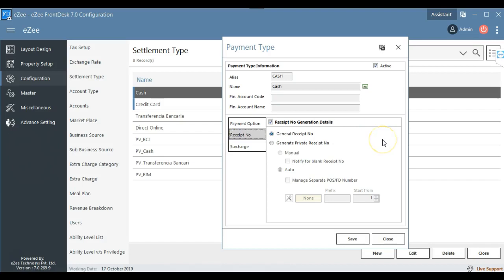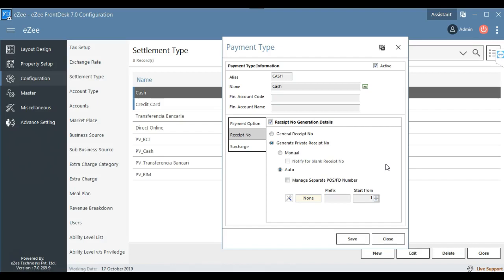Then we are having receipt number. Whenever you are posting a payment, a receipt number is generated. So you want that receipt number to be general, or you want it to be a private number. Under private number, you will be having two options, like if you want to add the receipt number manually, or you want it auto generated.